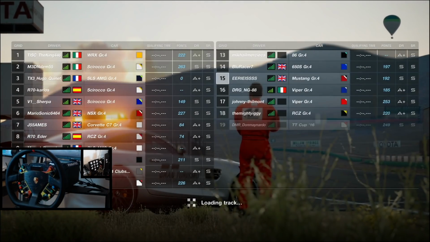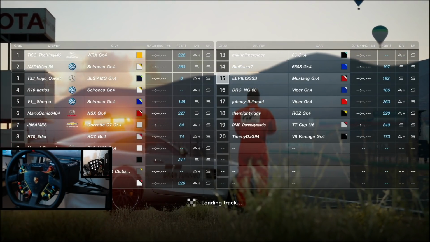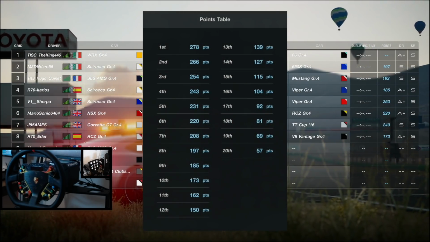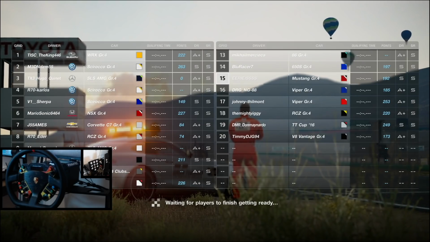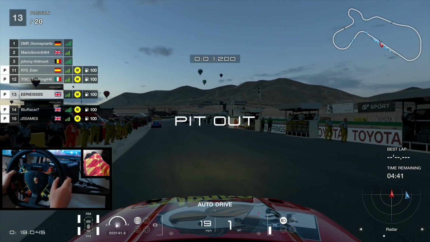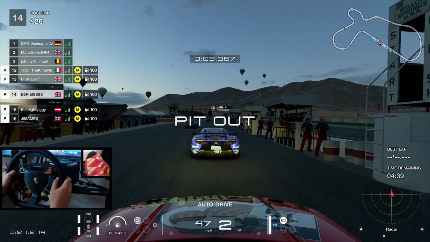So here is the lobby then, and as it's revealed we can see that we've got some familiar faces in here from previous videos. Here is the points on offer to show you the strength of field in this one. 278 points for the winner, so a decent haul for the victor here. But to get decent points, a decent quali session will be required first.